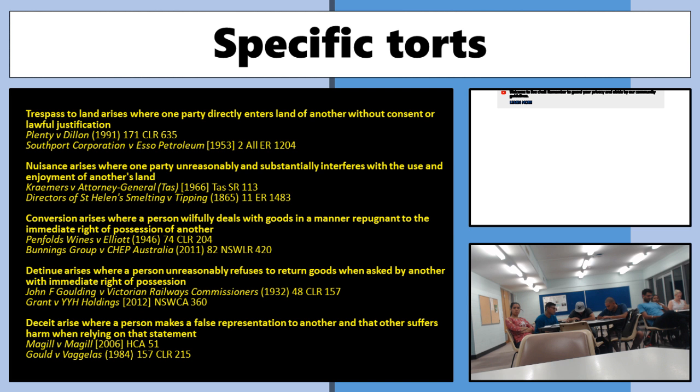And basically this idea of unreasonable interference with your quiet enjoyment is something that you can seek compensation for under the tort of nuisance. That's the occupier, the lawful occupiers of land can sue others if they interfere. It's pretty broad. How can you cause nuisance? You can make a loud noise, an unreasonable loud noise. And what the courts have said is that we pretty much follow the council guidelines for that.